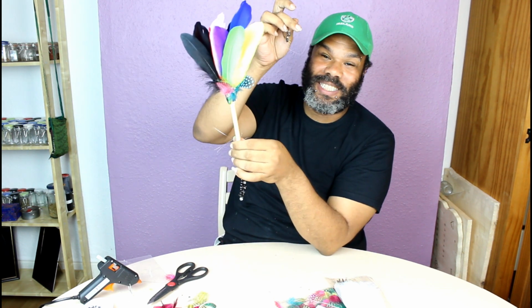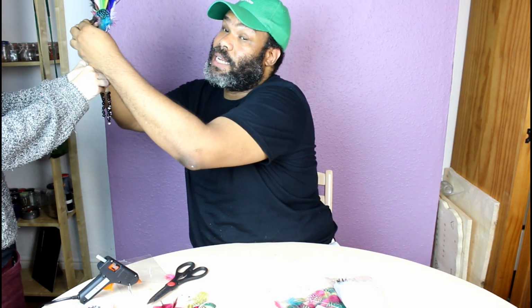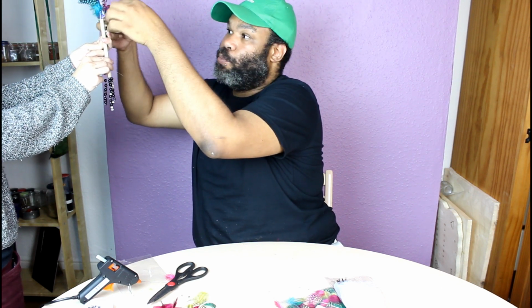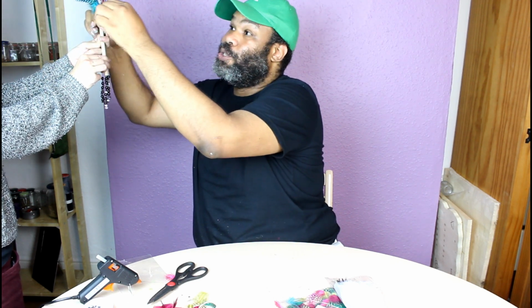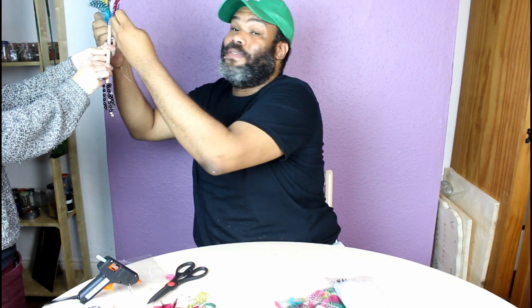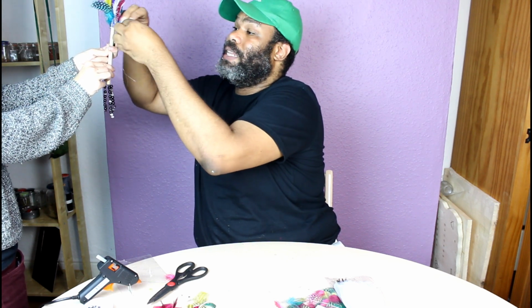Now we have to add in the top part, which is this little heart that I want to put in there. Now this you want to leave quite a bit of space on. You are going to be tying it with natural yarn, so it's going to have to stick out somewhere. If you have it too tight, you'll have to cover it basically with the yarn. So you don't want to do that, and then you're just going to tie it off. Now this looks like a big old mess at the beginning, but it will come together really beautifully.